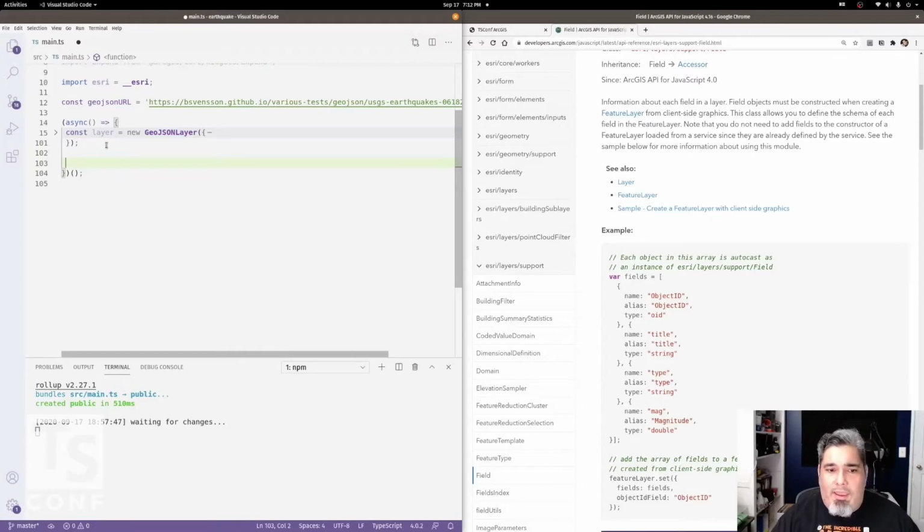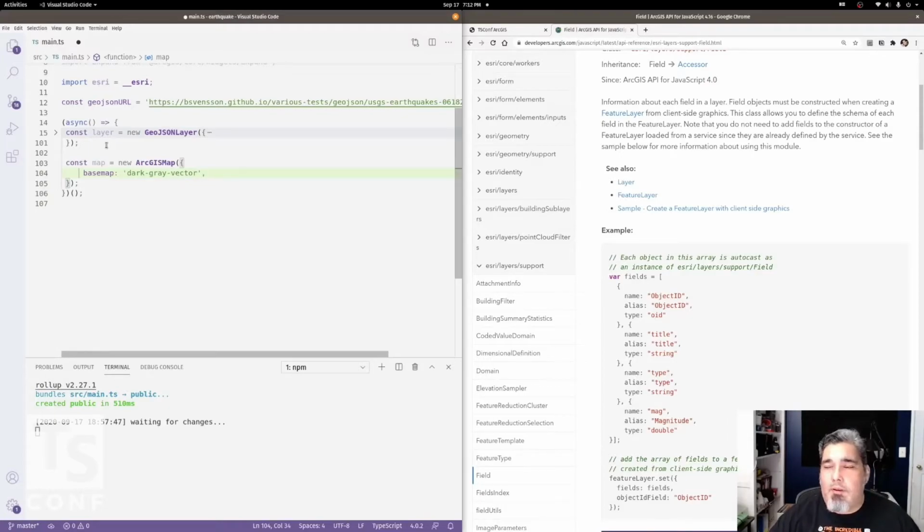let's go ahead and create the map. So the map is going to be a new ArcGIS map. It's not a web map, so it's just a plain old map. I'm going to use one of the named basemaps that we already have as part of the API, which is a dark gray vector basemap.